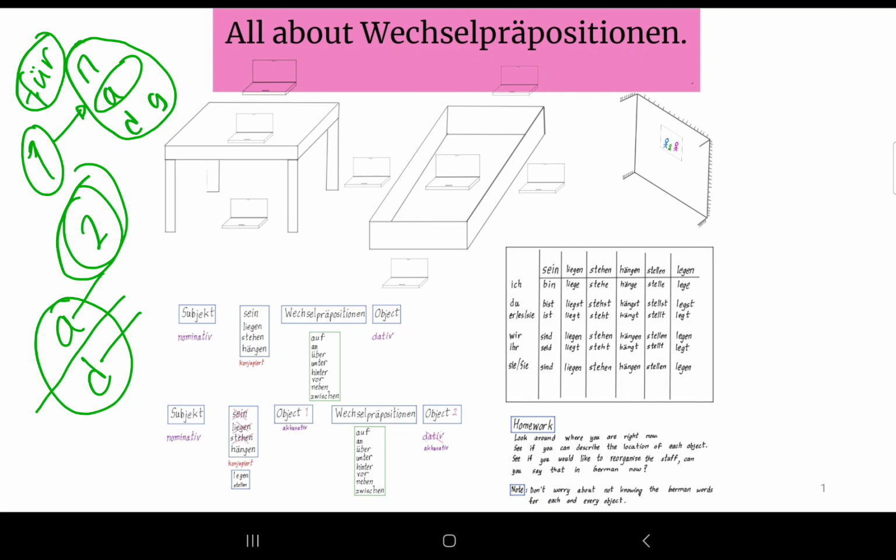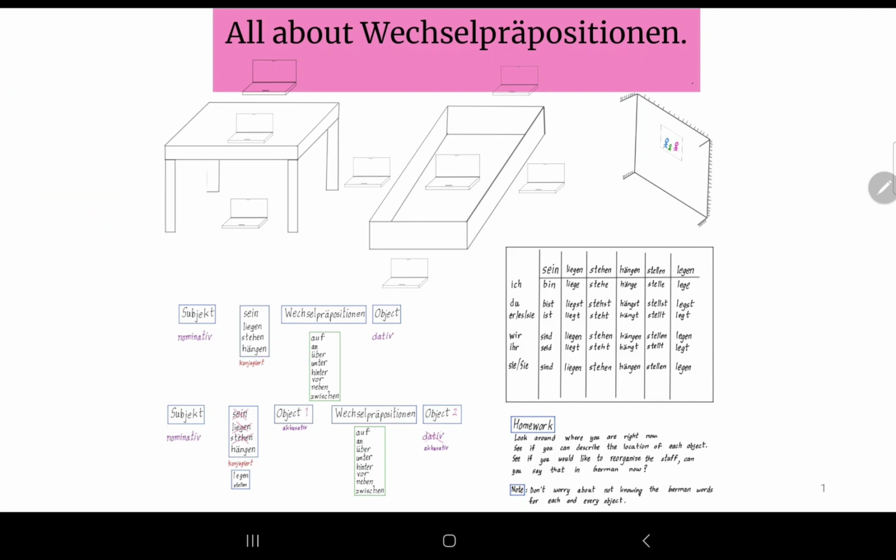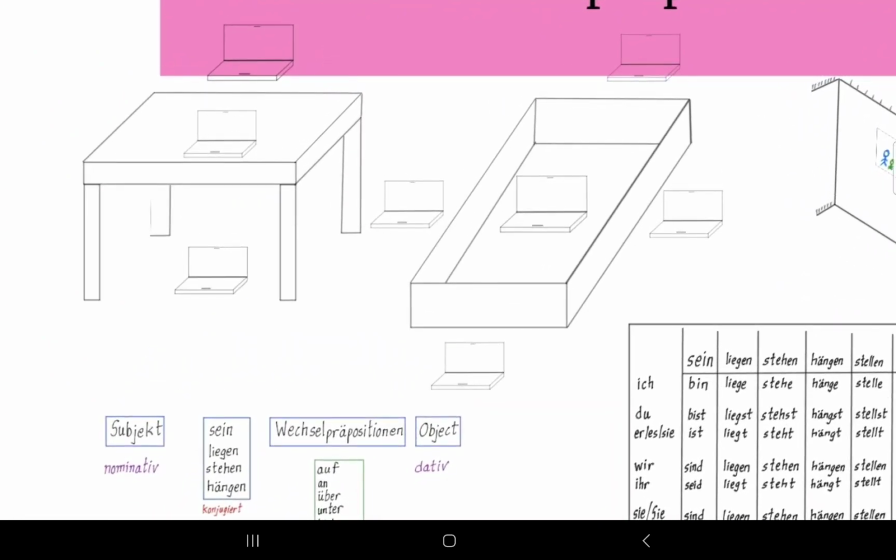Unless it is something completely drastic, normally if you mess up dative and accusative, it's not a big deal. But we can try to be as correct as we can, and I'm sure you will understand this once I'm done explaining all of this. So before I continue, let us look at some scenarios.